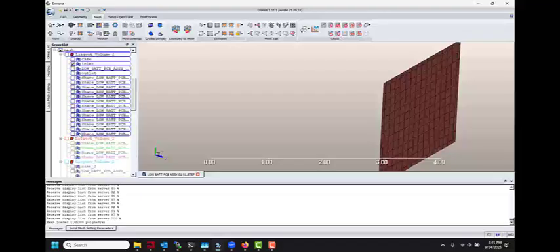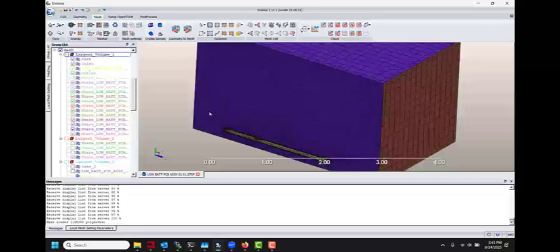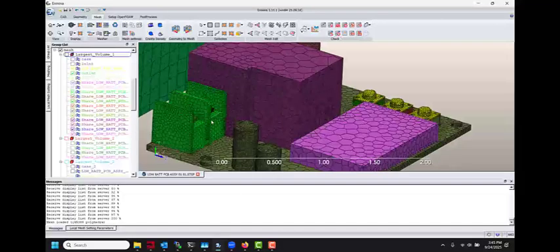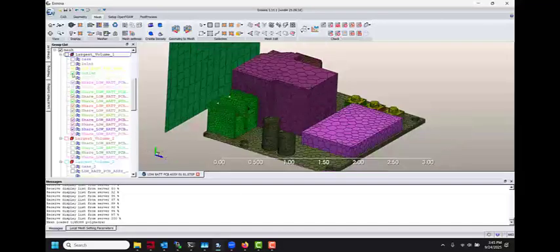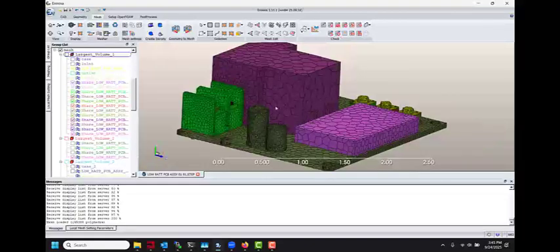You can see, and turn this on. Check items, and then turn off the largest volume here. Turn off the case, and the inlet, and the outlet. So that's our final volume, our final mesh.